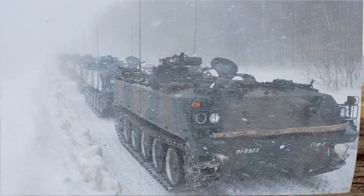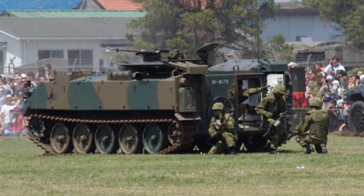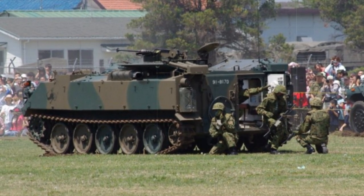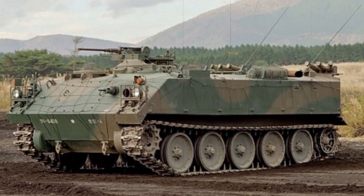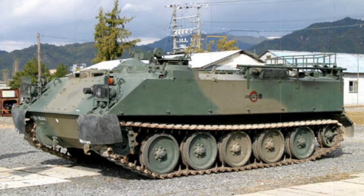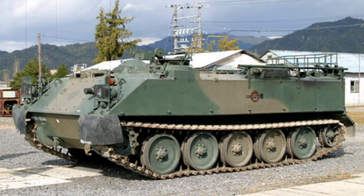Despite the arrival of the modern Mitsubishi Type 89 infantry fighting vehicle, the Type 73 remains in active service in strong numbers with the JGSDF. The Type 89 entered service in 1989 and has reached production numbers of around 70 vehicles, although it should be noted that both vehicles fill different battlefield roles in the Japanese Army. The JGSDF also makes use of a command vehicle variant based on the Type 73 hull. This model is identified by its raised roofline as well as additional communications equipment carried. The chassis also makes up the automotive component of the Type 74 self-propelled gun, SPG, as well as the Type 75 Multiple Launch Rocket System, MLRS, in service with the JGSDF.